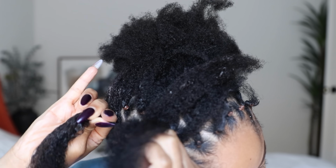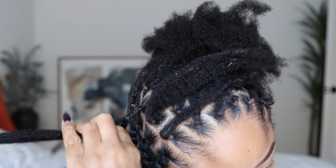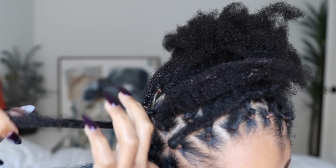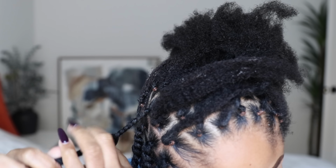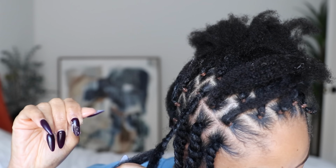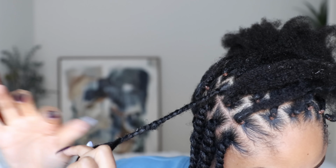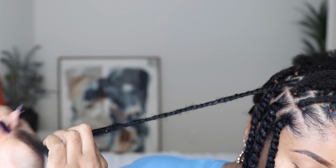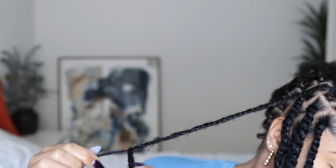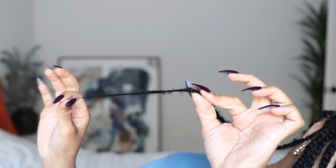twisting. At the very top, I'm going pretty tight, and then I'm gonna ease up a little bit once I go down because I want the twist to expand. And then every once in a while I will get some more of that braid gel on my fingers to keep them coated as I am twisting down. And I'm gonna twist down most of the way. I'm gonna leave a little bit loose.